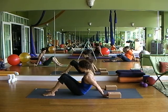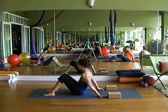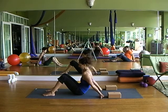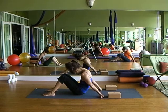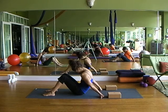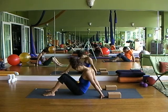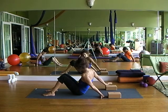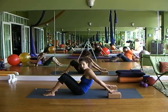Good. Bring your hands flat. Come on to knuckles, straight wrists. Good. And roll shoulder heads forward, drop the head. Keeping the head dropped, roll shoulders back. Roll forward, just give the hands a break, and roll shoulders back. Good. Rolling forward.